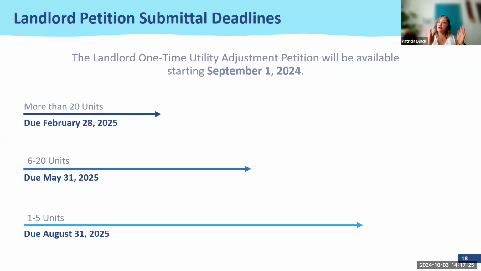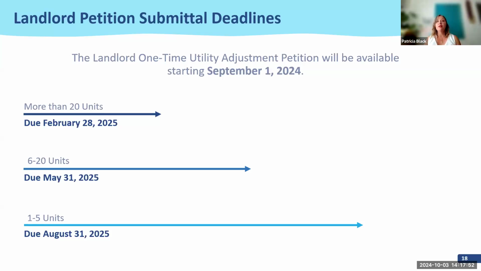No. You need to submit the petition for review to us by February 28th, 2025, if you're in a property that has more than 20 units. If you have a property that has 6 to 20 units, you need to submit by May 31st. And if you are in a small property, you need to submit by August 31st of 2025. So again, these are rolling deadlines.